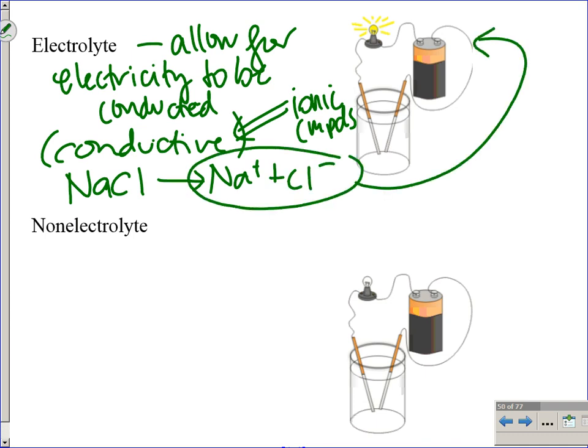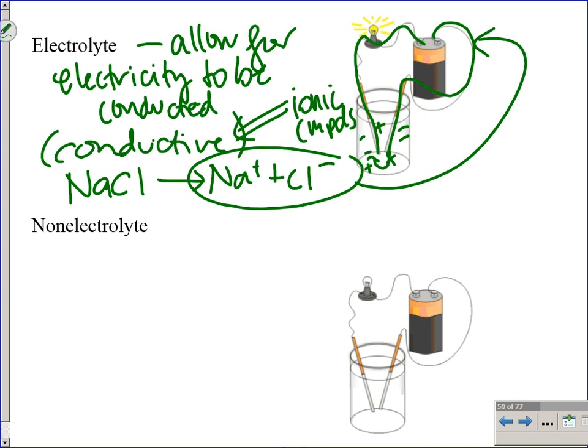So when you throw an electrical current through it, which is coming from this battery, and you have to complete the circuit, these little ions in the solution allow for the circuit to be completed, so the battery sends its electricity through. It kind of gets shuffled through the ions. It moves up to the other side. It lights up the light bulb, and it continues. Who's learned about circuits like in 7th grade? You got to complete the circuit for it to work, right?